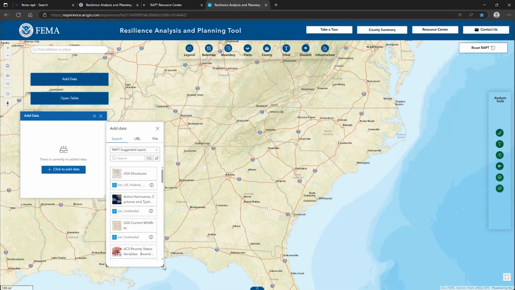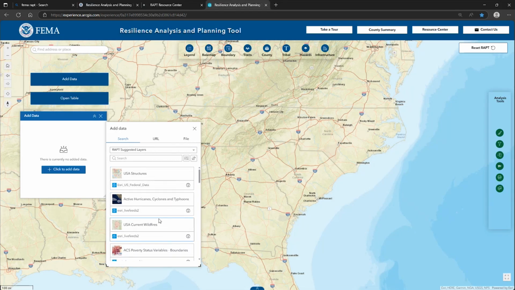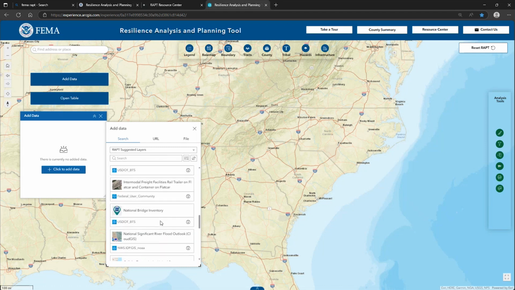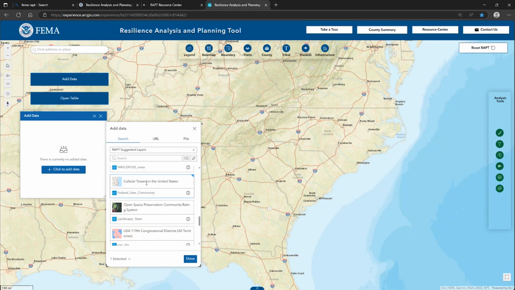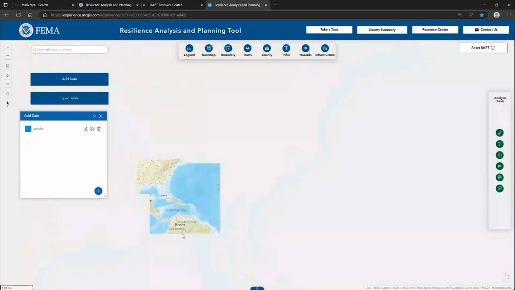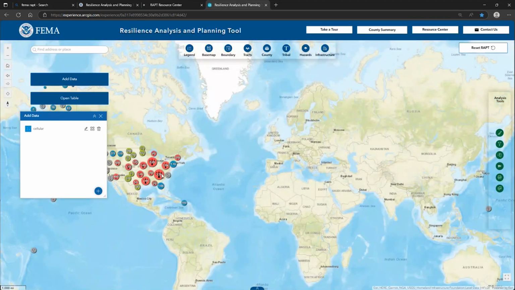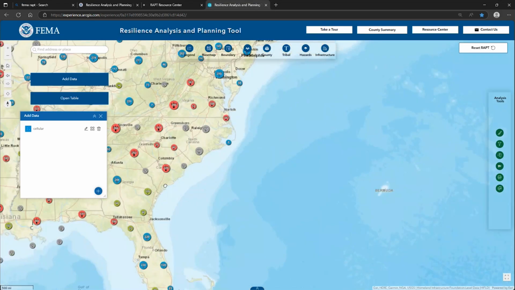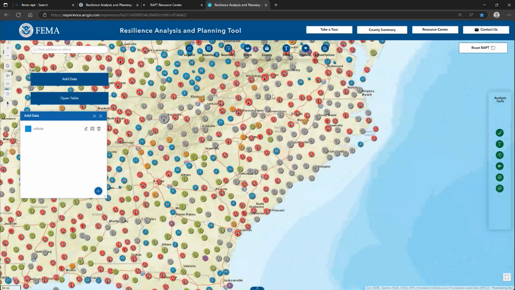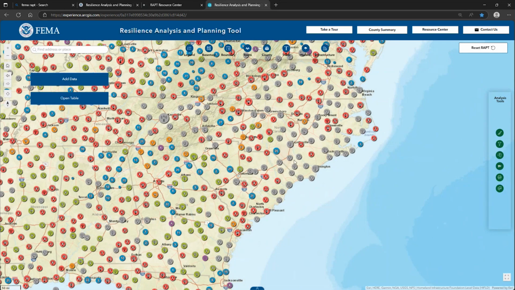And one of the layers that we're going to add is we're going to try to add cellular towers. So let's take a look at these cellular towers in the United States. We hit done. You'll see once we add it, they're added to the list. And let's zoom in on that same area. So let's continue to focus on South Carolina. We can see a number of groups of cell towers. We see them all across the United States. So I'm going to exit out of my add data window, but it's still going to remain open because I haven't removed the layer yet.